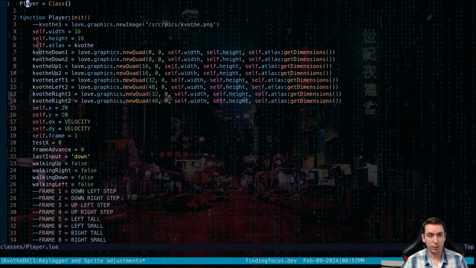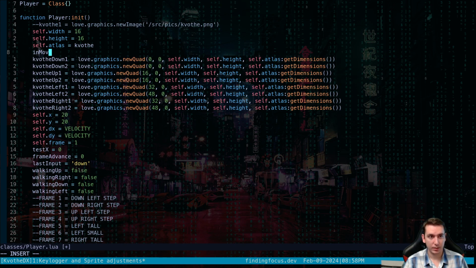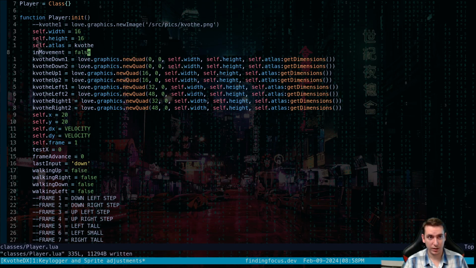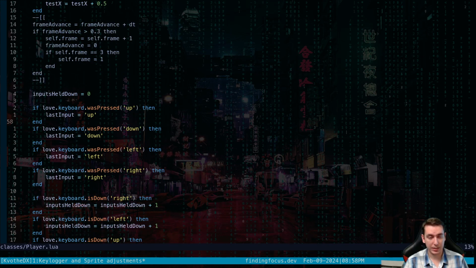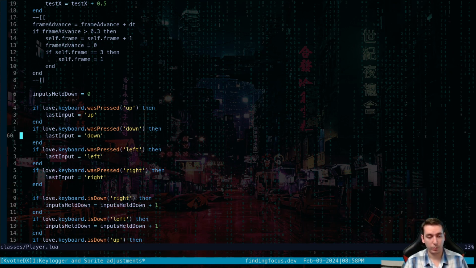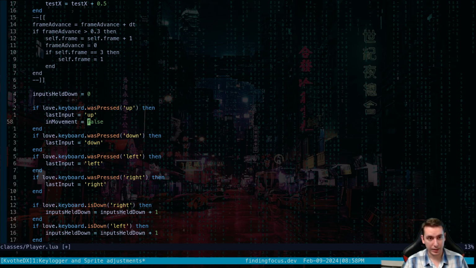We're going to go into our player, go up and init with an in movement boolean, and we start in movement false. Anytime any key was pressed, we become in movement.